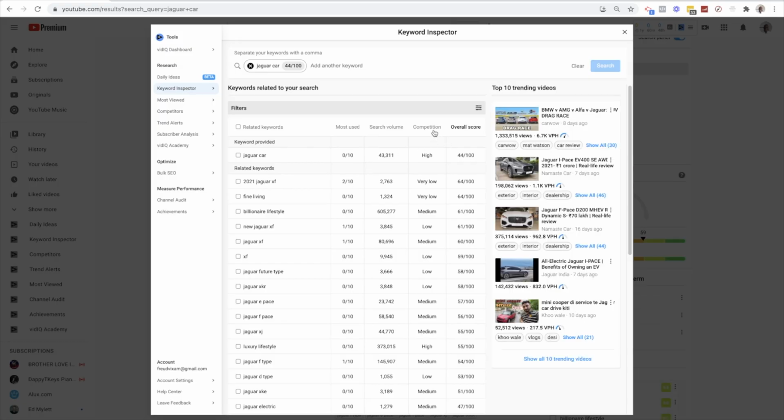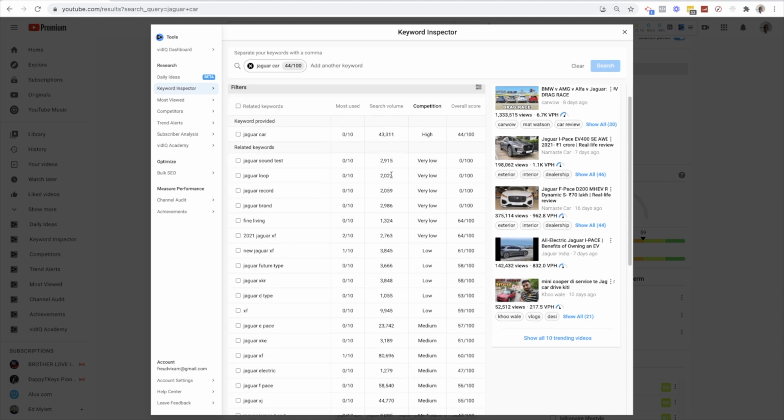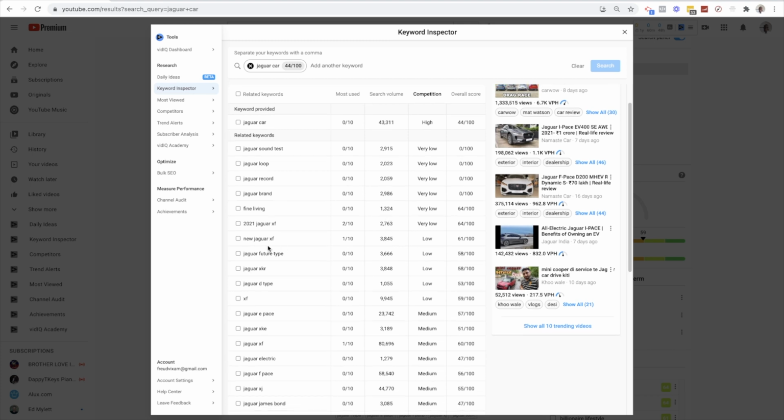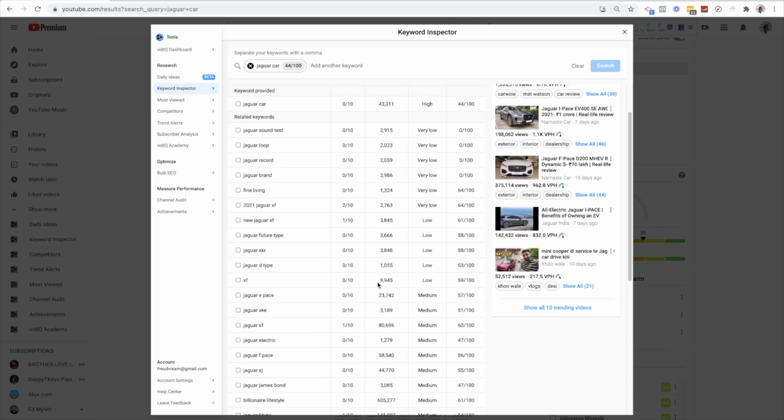And we're going to filter it by very low and low first. And as we could see, we have this one, new Jaguar FX. Remember, at least 3,000. And if we can find even higher than that, then that's really, really good. And FX in general, Jaguar XQR, Jaguar future type, new Jaguar FX.